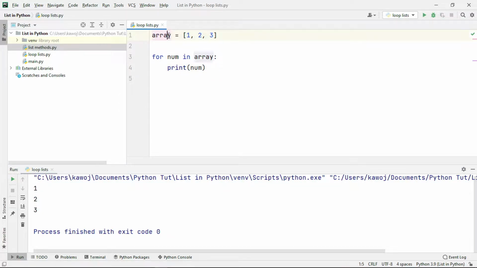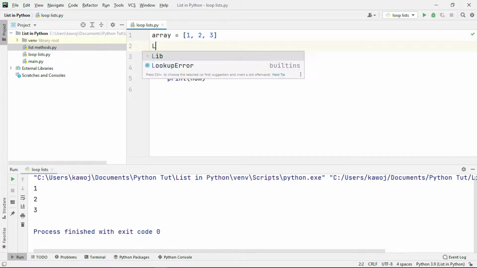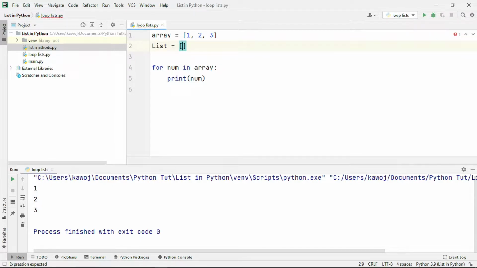You can store many data types in a list in Python. This is the difference between an array and a list in Python. If you're working with other programming languages, an array only takes one data type, like 1, 2, 3. But a list can take many different data types. It can take hello, it can take 1, it can take 2, it can take 2.3. So let me clear this. These are different data types: a string, an integer, and a float. So this is the difference between an array and a list.